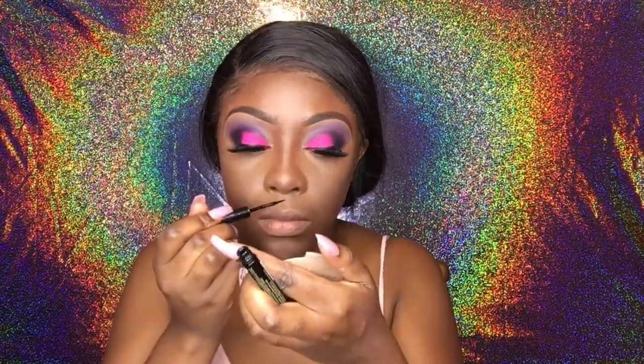Alright guys, I'm just gonna go ahead and grab my black liner, and here I'm just gonna create the nose that I want. You could create any cat nose or dog nose that you guys want, but basically I'm just gonna follow the shape of my nose and I'm gonna fill it in after.